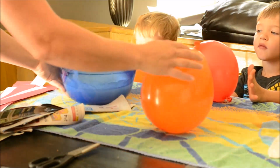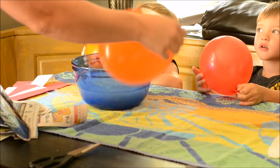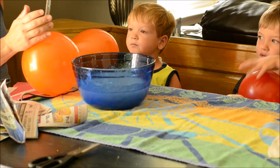So the first thing we're going to do is start with our newspaper strips, and we're going to put them around our balloon. So here's what we do. We're going to take our strips.